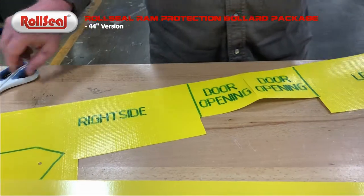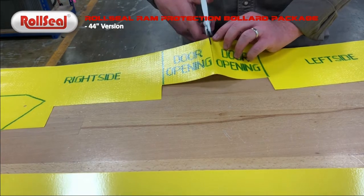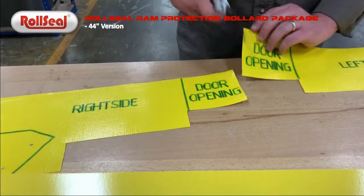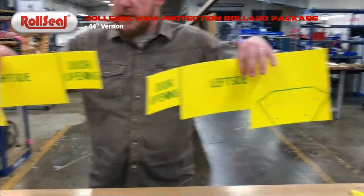Once you've done that, you're ready to go with your 2 varying mounting templates for the door, each side of the bollards.